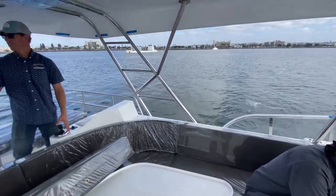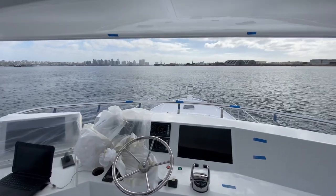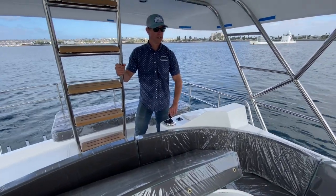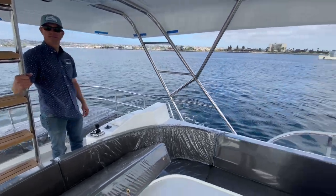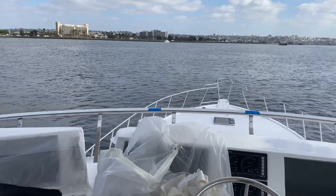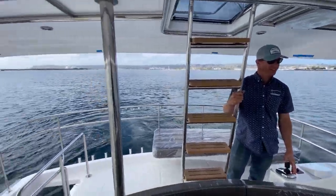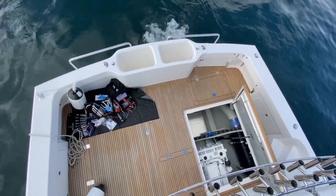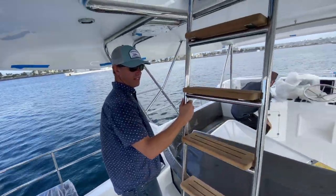Now we're going to do the one where we're walking sideways — that was the hardest one to set up last time. It's windy too right now. Alright, twist it. Either direction — twisting to port. That seems pretty good. So right now we're trying to walk it over to port and the back was coming around. More thruster — we need more cowbell, all the thruster. Sorry it's loud right now, we have one of the engine hatches open. See how it's twisting, Sam, instead of walking sideways?